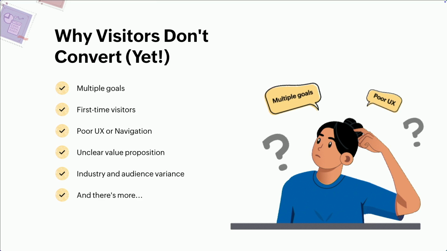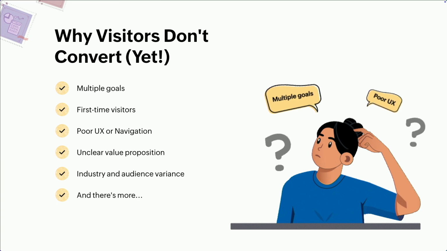So let's look at some of the reasons why visitors don't convert on our website. And once we've identified these, then we can look at some ways that we can fix these things and get people to engage a little bit more. So some of the reasons are that we have too many goals. There's some websites where you get on them and you see so many different CTA buttons, you see so many confusing elements that if you're a user on that website, you're not sure how to get to different pages. Maybe you go to a page that's a dead-end page and there's no way to get out of it besides hitting the backspace button. That's a really common UI element, like, 101 don't do.